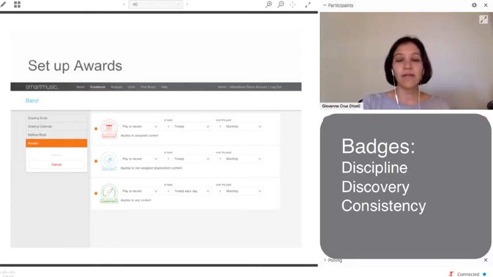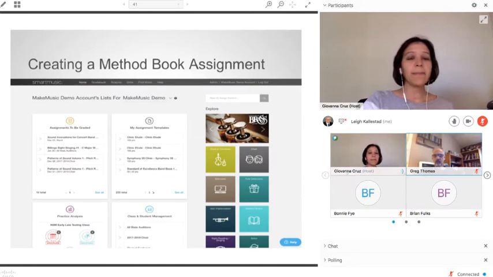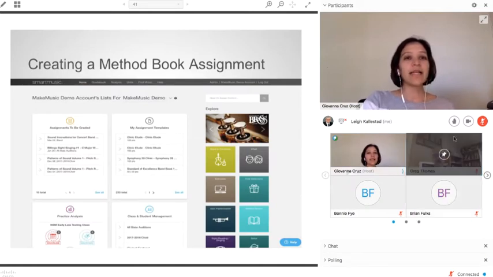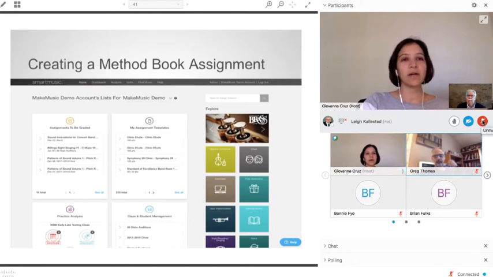And you have the flexibility to set up how many times or how many minutes over a certain period of time, which could be days, weeks, or months. So that's very easily how you can get started with creating classes, enrolling students, and editing those classes.